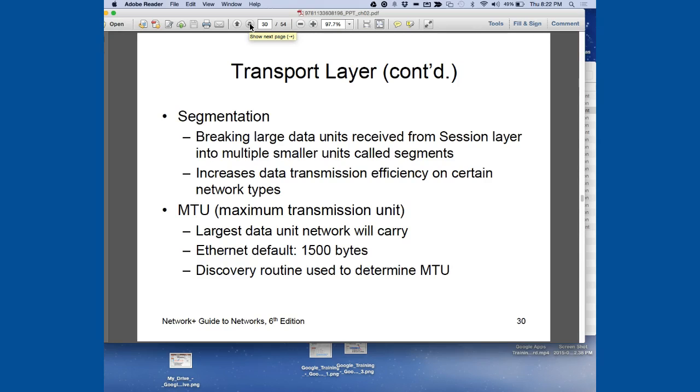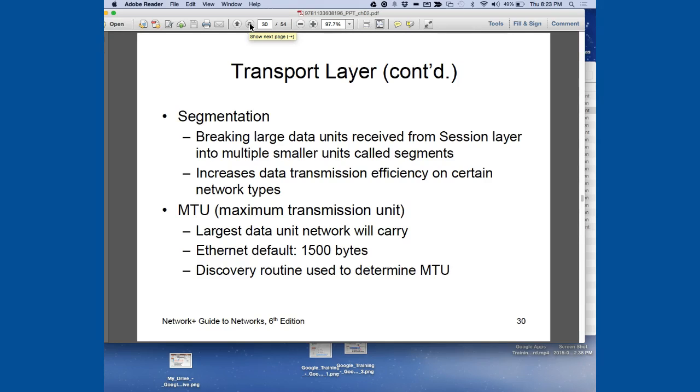Then it begins to break it up in bite-sized packets called segmentation. It breaks large data up into smaller cabooses, which increases the data transmission efficiency on the network, because instead of a 6 meg packet going across, now we just have 3 2 meg. And I might even break it up further than that if need be, whatever your data can handle, whatever your network can handle at the time.